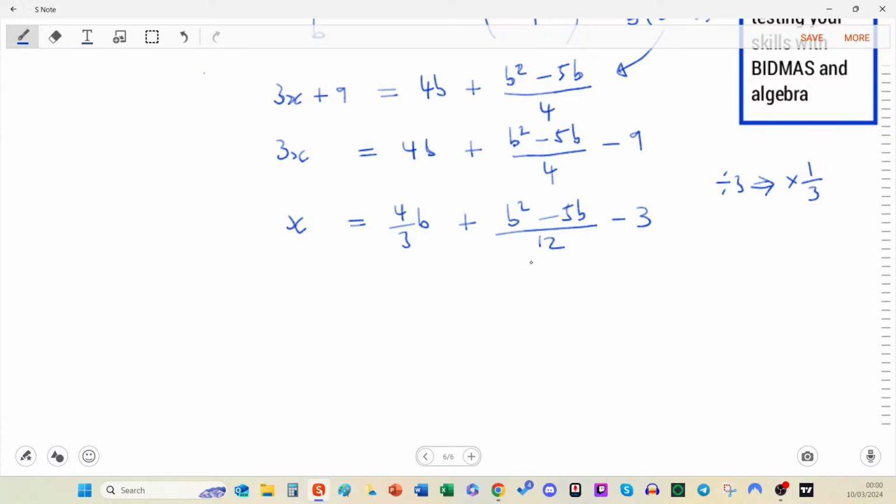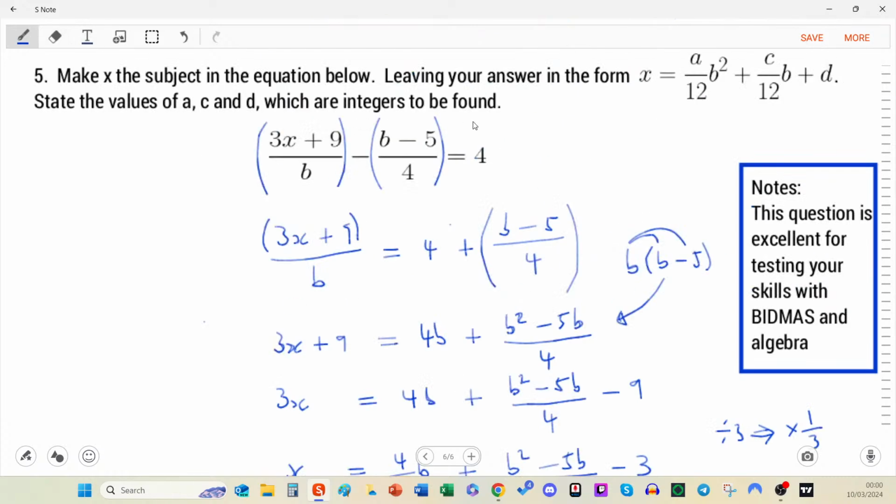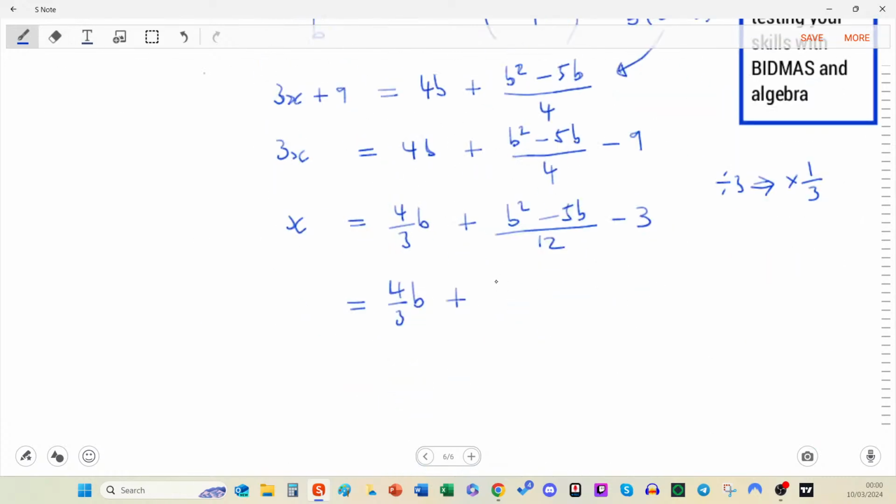So we've got b squared. So essentially we want to separate out this fraction here, to be like the denominator shared between both, right? So we get, let me just take a look at that final form again. Yeah, we'll bring the fraction out the front. So 1/12 b squared minus 5 over 12 b minus 3. Looking good. And we need to get those b squareds together.